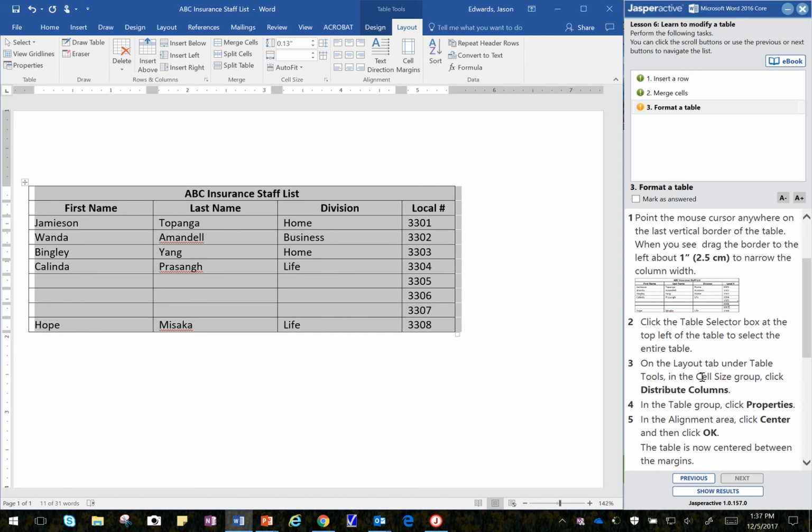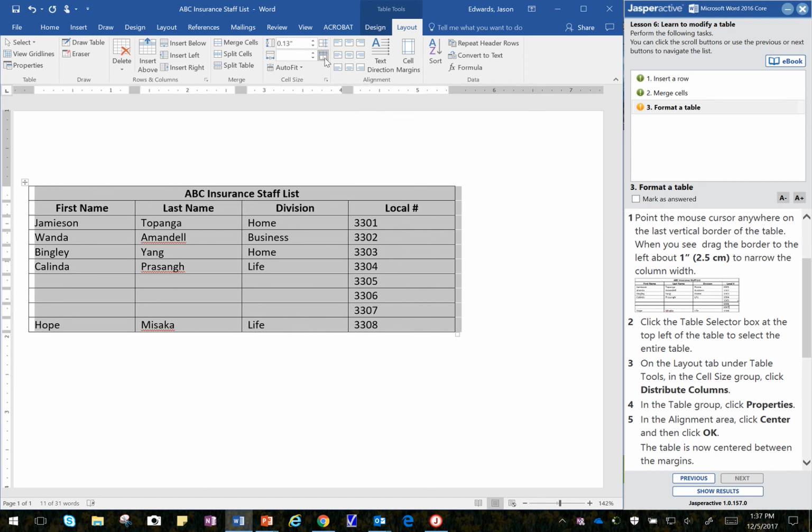Click on the cell size group and click distribute columns. So I click on the Table Tools layout, and I'm headed to cell size, and I'm looking for distribute columns. That's distribute rows, and that is distribute columns. And that will equally distribute all the data inside the table.